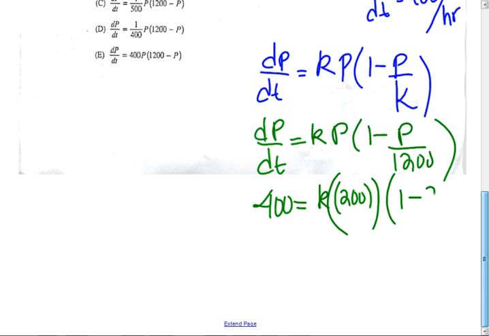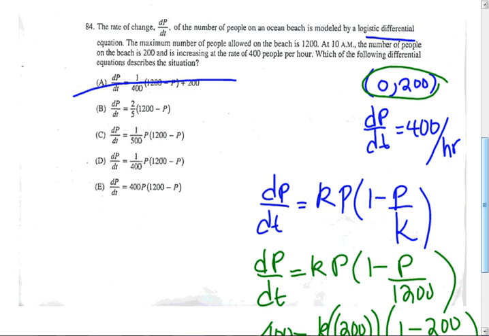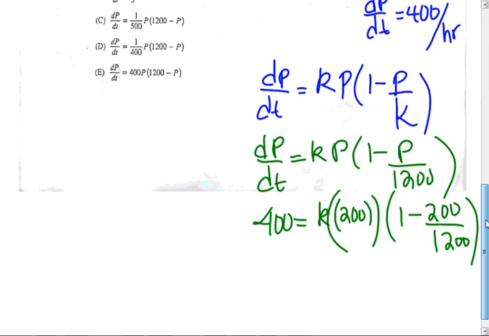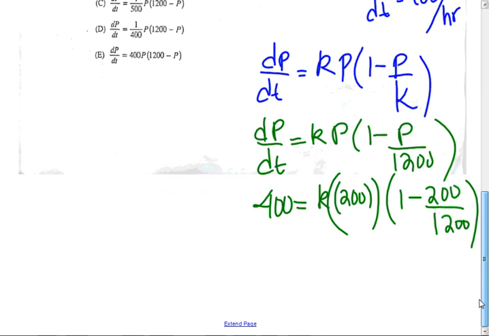Solve that equation for k. How do you get that? In the beginning, we start at 200. Don't you take out the 1 over 1,200? No, don't do that yet. Do this. Find k first. How do you get 1,200 minus 200? Well, let's do it this way, and then we'll get to that. You've got to find k.